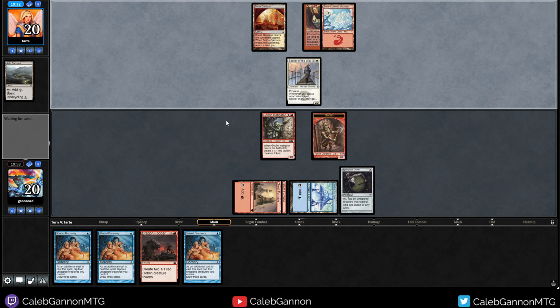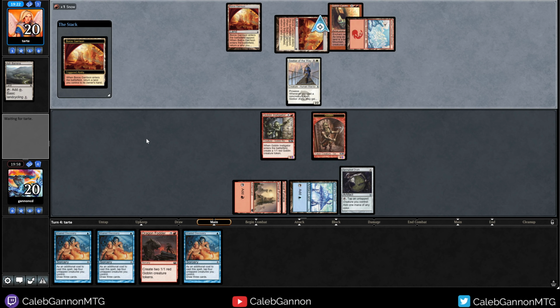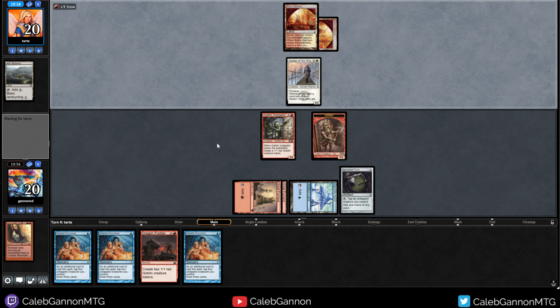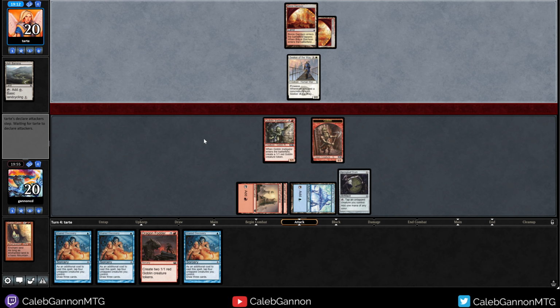Oh, that's fun. This is a fun game. No! No! No! No! Stop! That is gross. I don't like this at all. Come on! Fine. Do whatever. We still get an Ancestral.